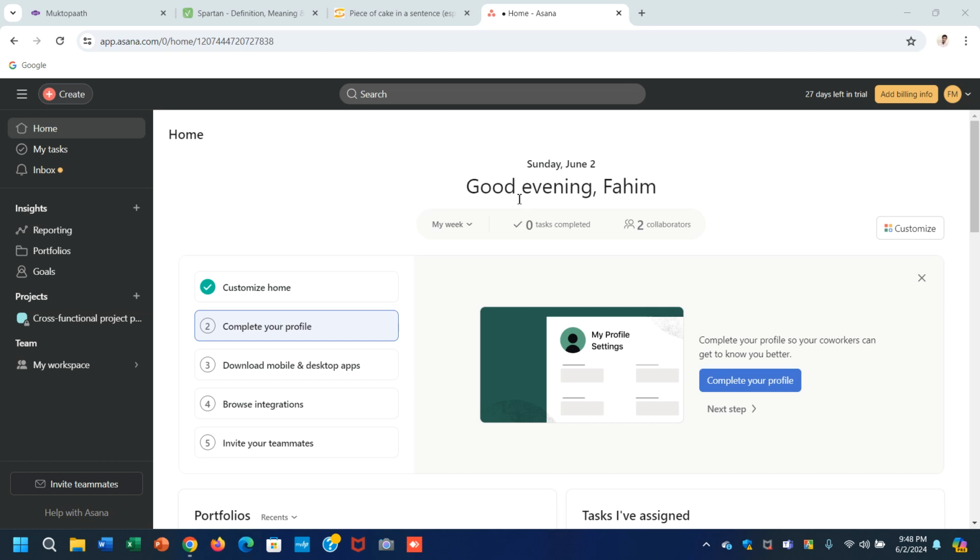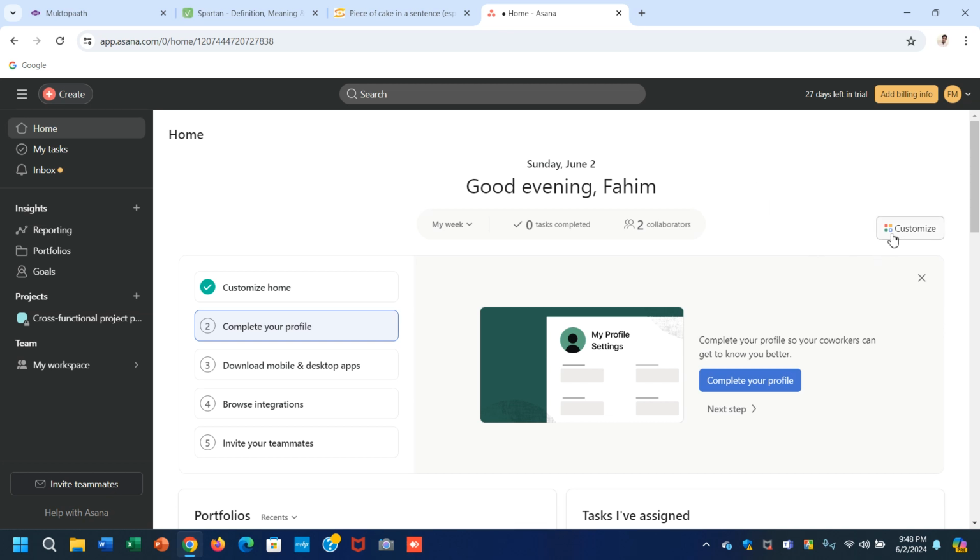So firstly, what you have to do, you just have to go to the Asana dashboard and click the home option. After that, you'll see a customize option just at the top right. Look, my background color is white because it suits my personality. So whatever color you like, you just select that.